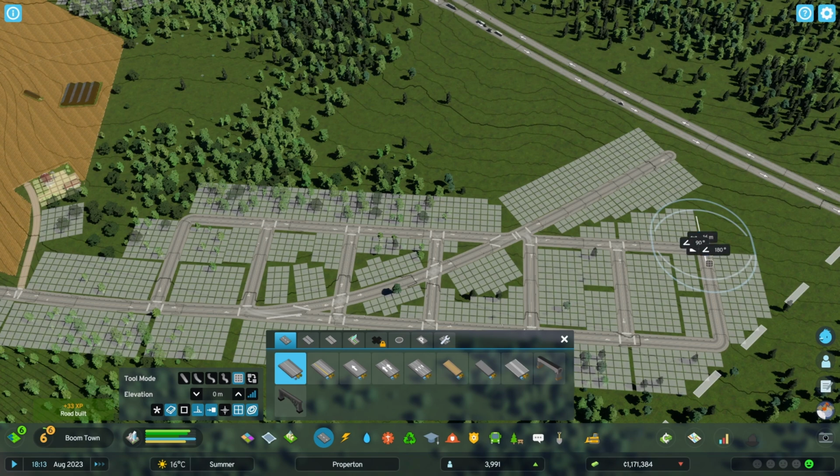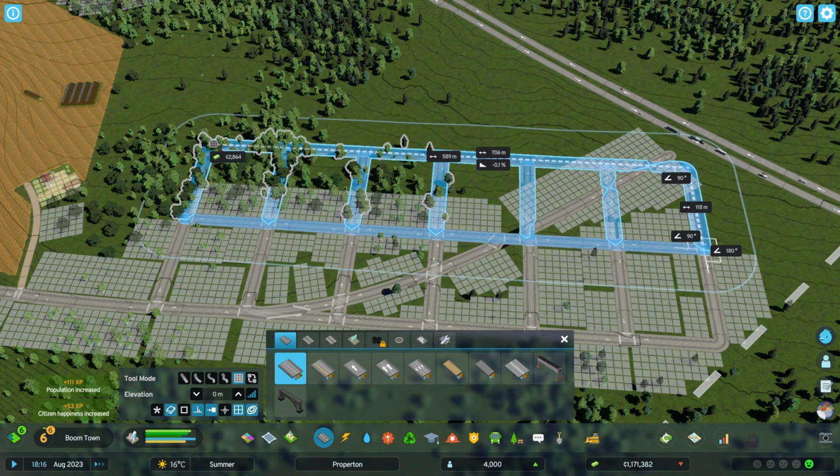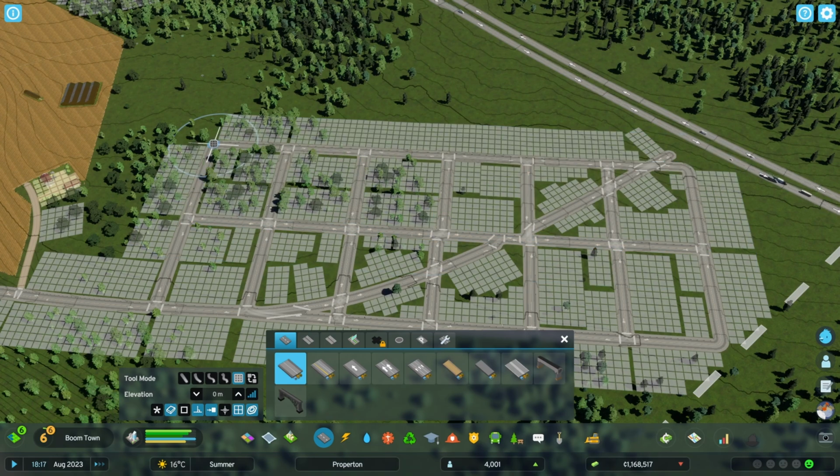Okay. Looks pretty interesting, but we'll clean up the roads here in a second. But you kind of get the idea of what I'm going for here, is that we'll try and use this one bent road here to try and change up our grid quite a little bit. And then we'll clean up some of the uglies here in a second.